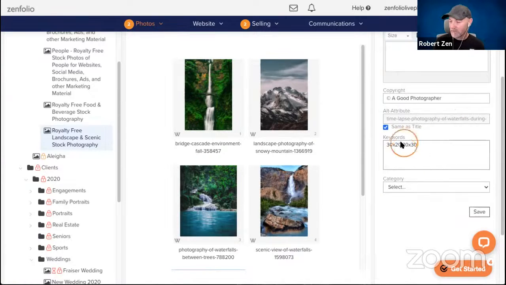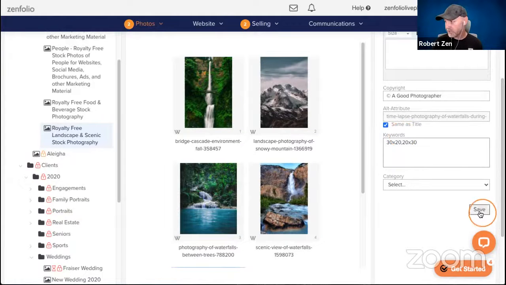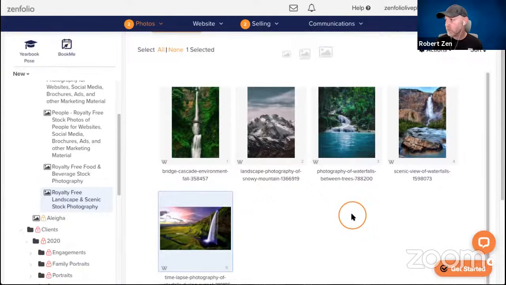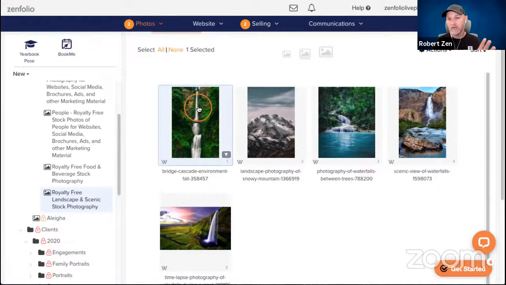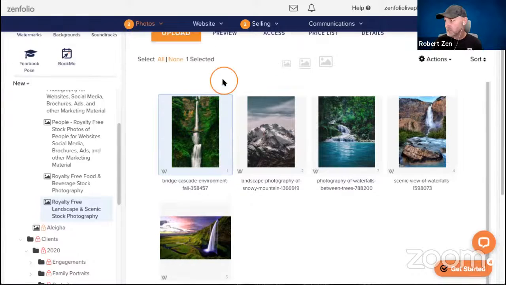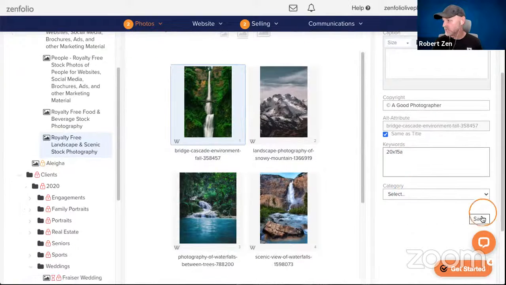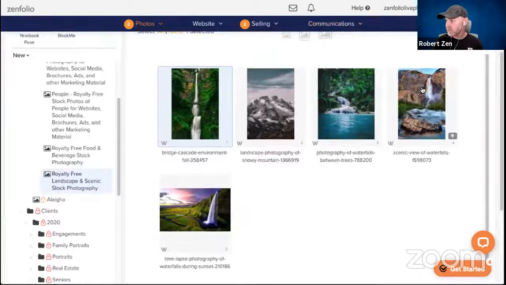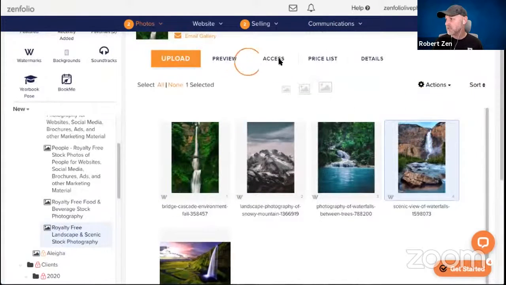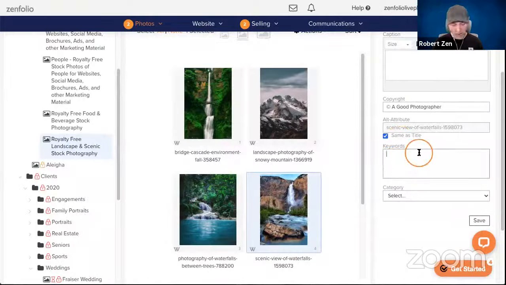So I'm keywording that same matching tag into the photo, and that's what's going to force it to go to that image or that product in that package. So now we'll hit save. Then we're going to do it for the other ones. So let's say we want this image for the first 20 by 15. So we're going to click on that image, go to details. Under keyword, we'll say 20 by 15A. We'll hit save. And then we're going to go to this image right here. And we'll say details. We'll say 20 by 15B.